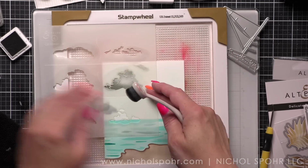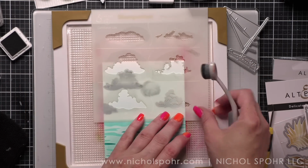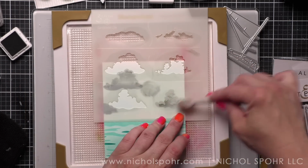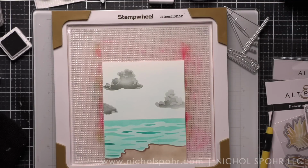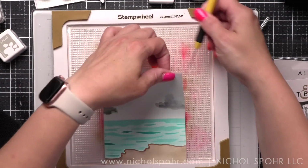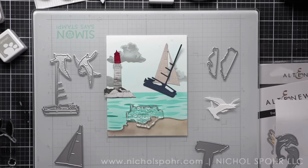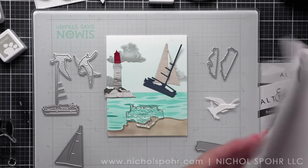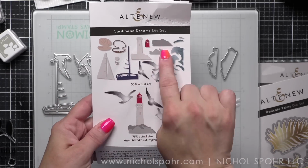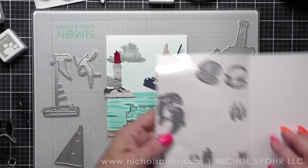Now, once we have this, I have lots of components to build the rest of my scene. And I know I made mention of this. We're using the Caribbean Dreams die set. This die set comes with the sailboat, the lighthouse, seagulls. Those are the things I'm using today. There's also a shell with a pearl and some dolphins. Those are the things I did not use in today's card.